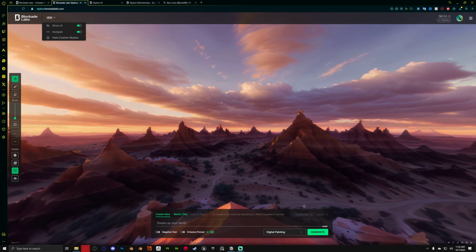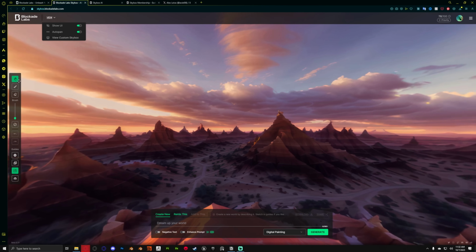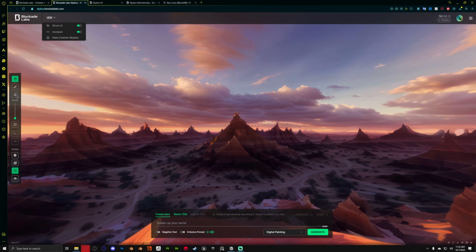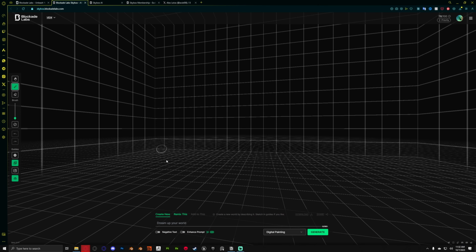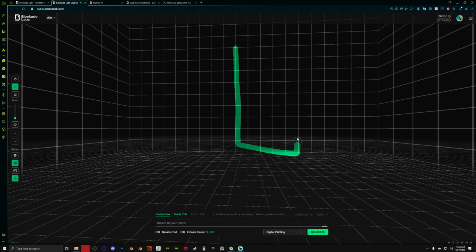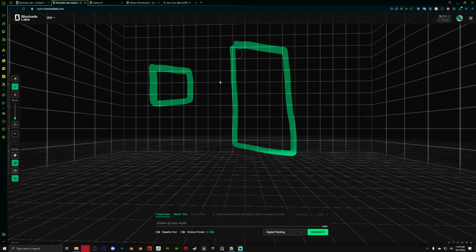Down here, you have a few different options for prompting, and over here you have a few different options for having a little bit more manual control over what's going on. You can just click here at Paint. It gives you a grid room, and you can paint in structures, for example, gigantic doors like here, windows, and as you prompt, it'll use these as guidelines or frames for that.